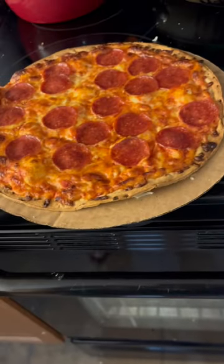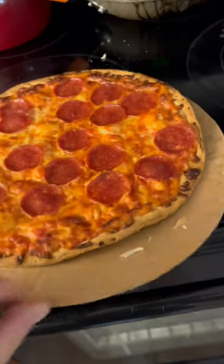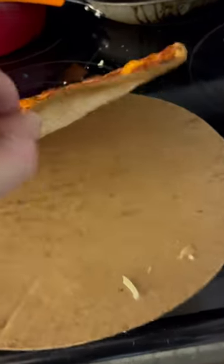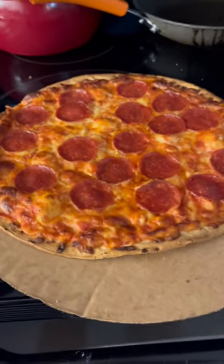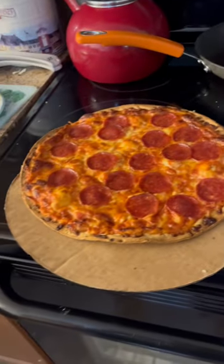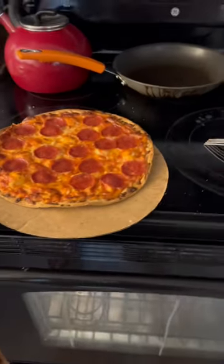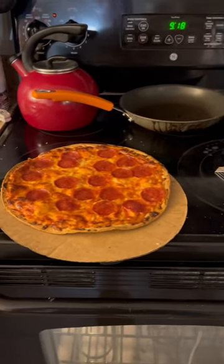When you do a Jack's pizza pepperoni pizza, you put it at 425 for about 12 minutes. This is what you want it to look like — it's got the crisp. You don't want Jack's pizza floppy; that's not how it was meant to be. Put it in frozen, and I put it on the middle to maybe an upper rack. You don't want to put it on a lower rack because it'll burn the bottom.